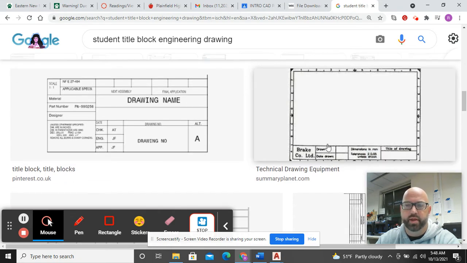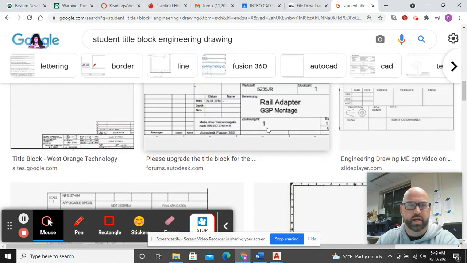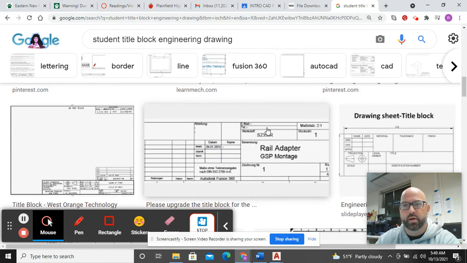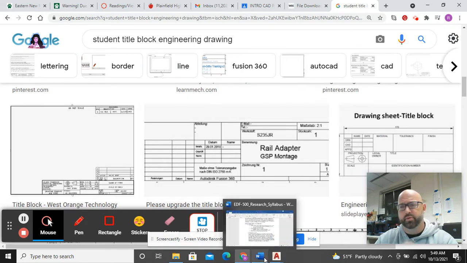It's a very, very simple thing, mostly just line offsets. Ours is going to look something like this, and this is just a simple, kind of a student style title block. In my architecture class, they'll go ahead and do a slightly different one as well. And this is something really you should only have to do once or twice, and then you can just modify it from there on out.